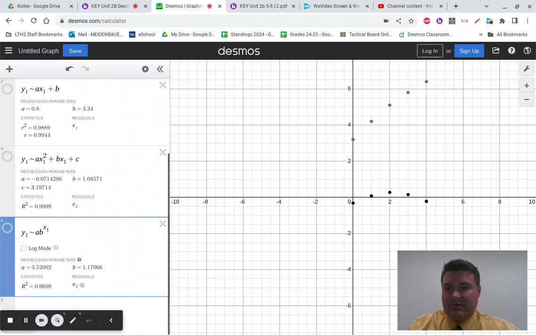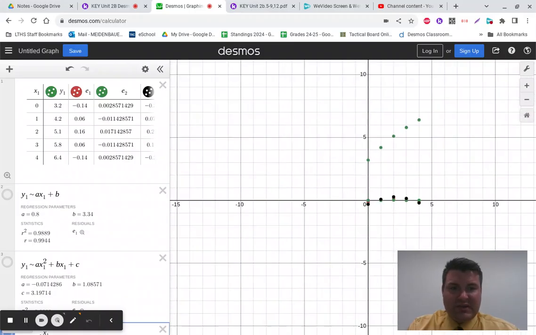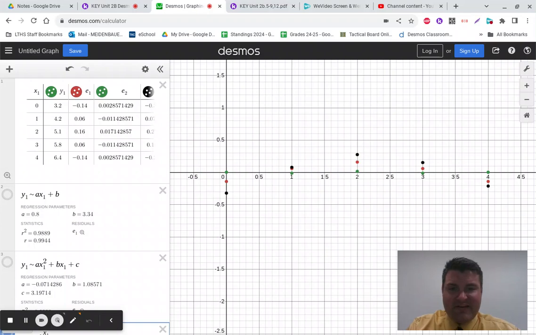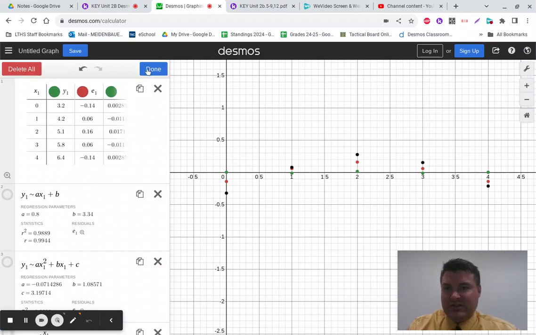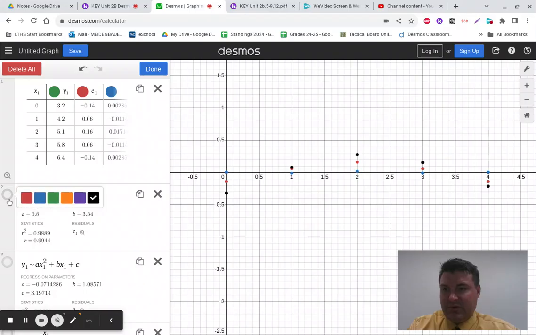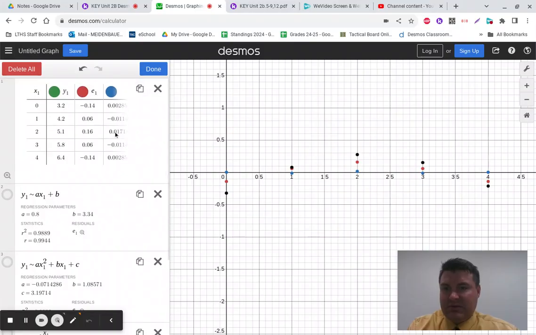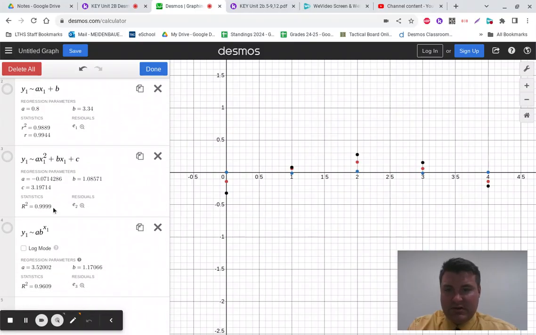Right now I have these plotted right here. These are me plotting all these residuals, which is kind of hard to tell which one to use based on that information because we only have 5 points here. You can always change these colors by hitting edit list, and I'll make these be blue. I'll have e sub 1 be red so it matches the residuals. I'll have this one be blue, so it matches the residuals. And then I believe those last ones are black, so I'll have this one match and be black.